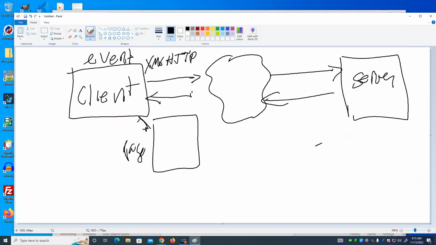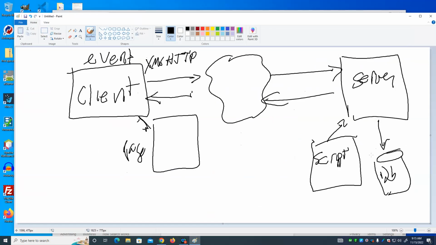That server processes it just like it would process any other request, typically by loading up a server-side script, maybe interacting with the database. And it returns something back to the client, but it doesn't return an entire page. It returns some data in some format. That data is taken by JavaScript then and integrated into the current page. So we can change the data on the page without getting a whole brand new page back from the server.